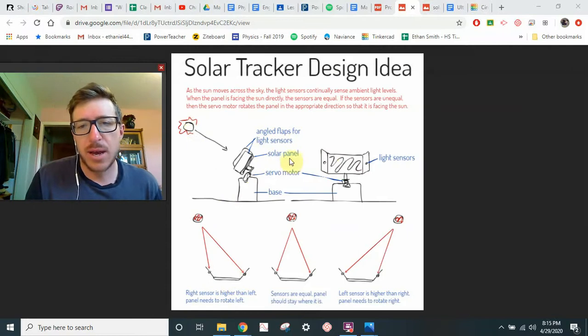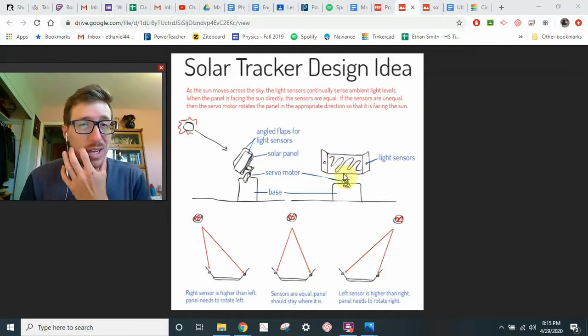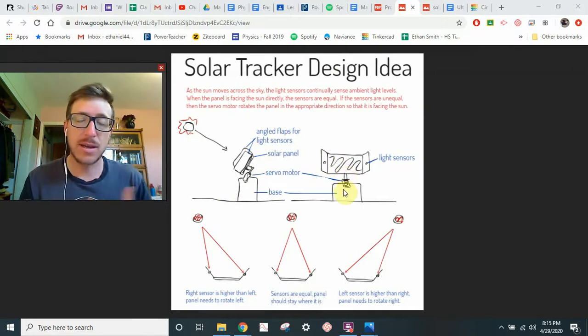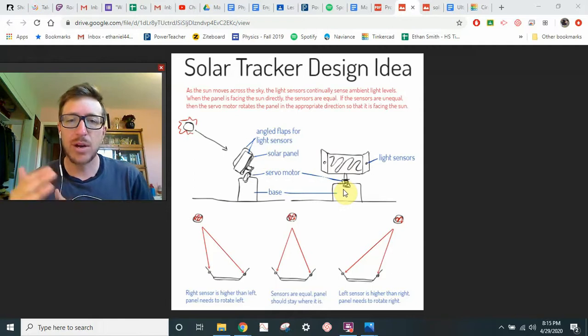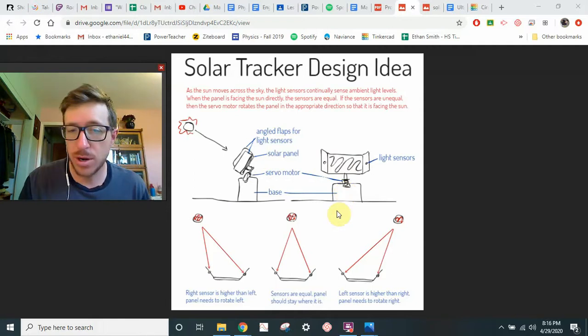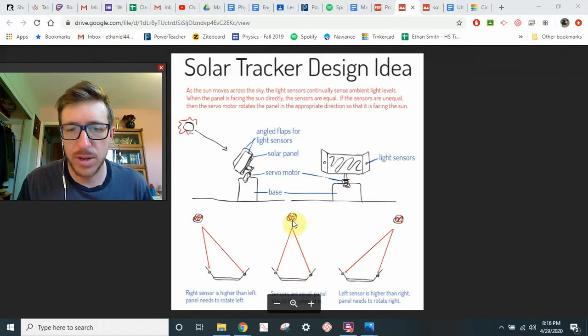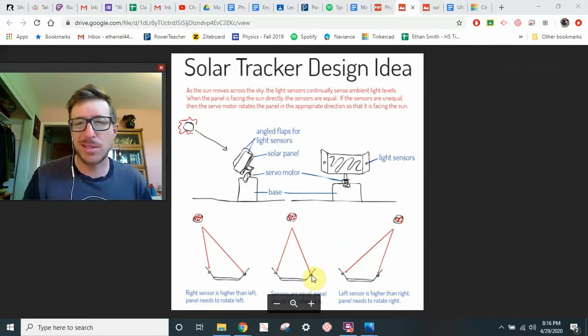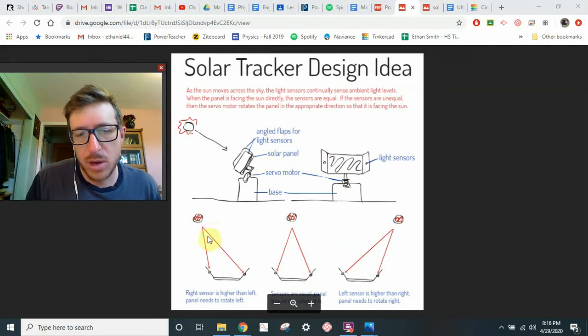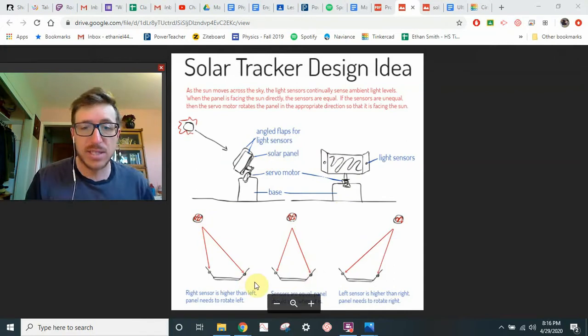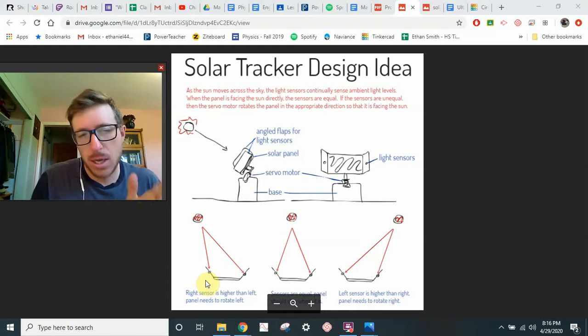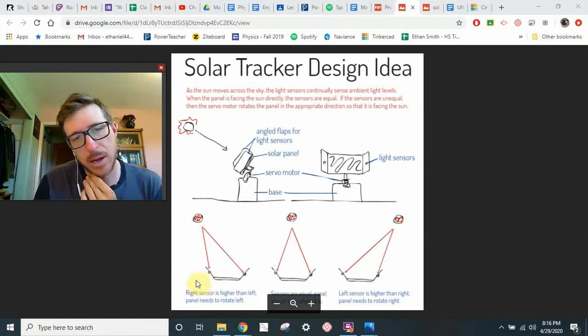And then essentially, these 2 light sensors are picking up different light levels, right? They're continually sensing the ambient light, and if it's brighter on one than on the other, then it'll know which way to turn. And the way that works is if the sun is directly in front of it, then the angle to both of these is slightly off angle, and so they're getting about the same value. Whereas if the sun's more to the left, then this one at this angle is going to be getting a high value because it's getting all this direct sun, and this other one is going to be getting a lower value because the sun's coming in at an angle.